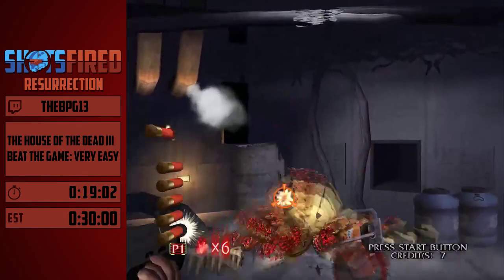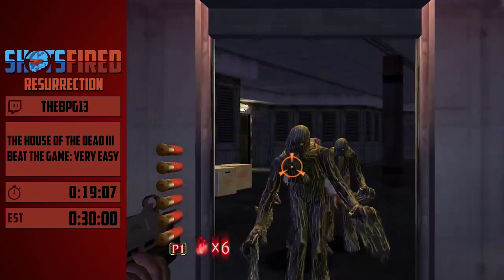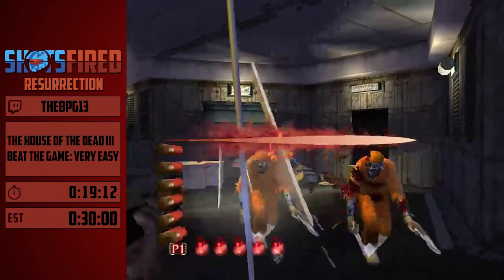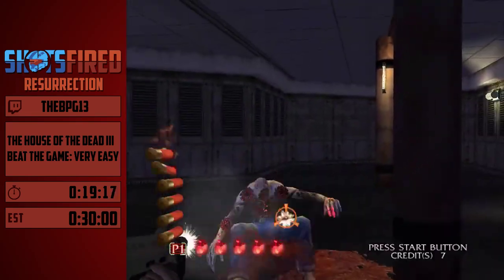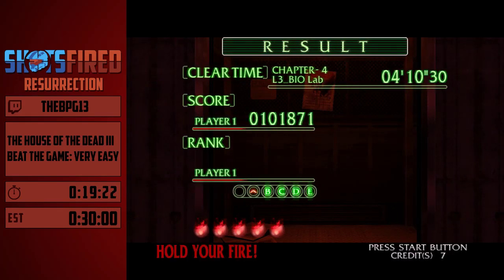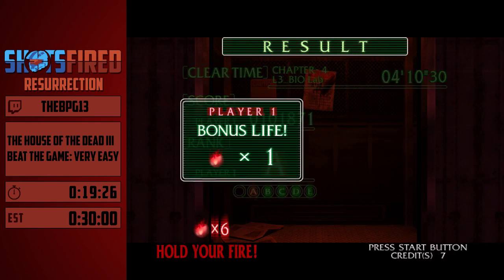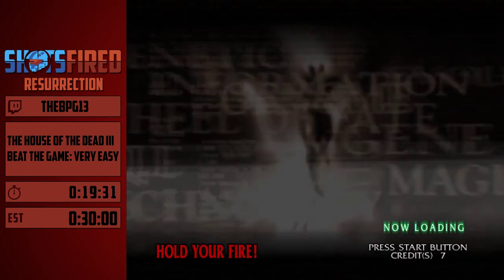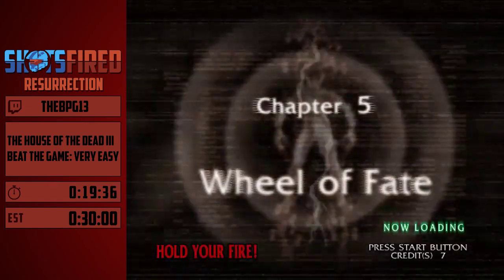Also, with that thing dead, that now means that we don't have to worry too much about anything else. Now it's just plain shooting straight to the end. So, clearly not very good at that much. Nice. I got an A. Sweet. And I got an extra life. Nice. Sweet. Okay. And that is the last one. Chapter 5, Wheel of Fate. All done.